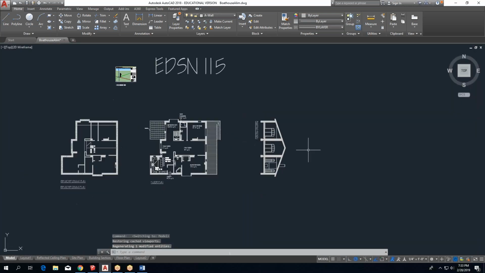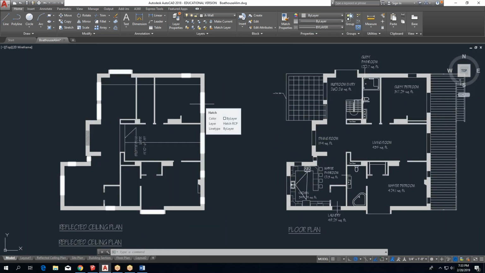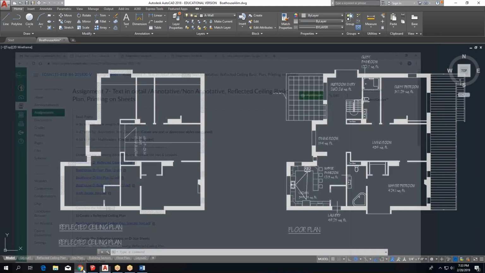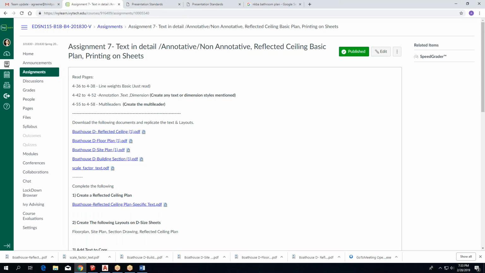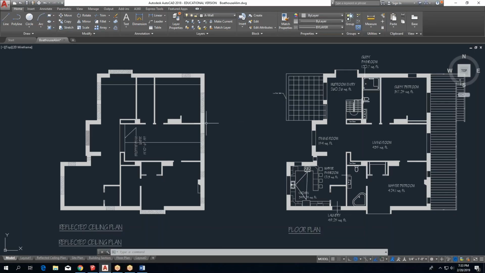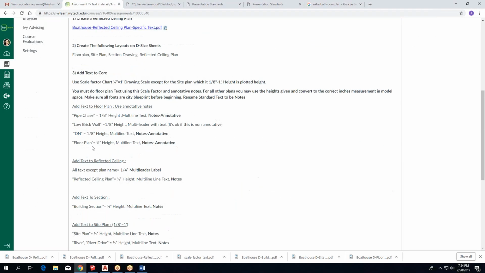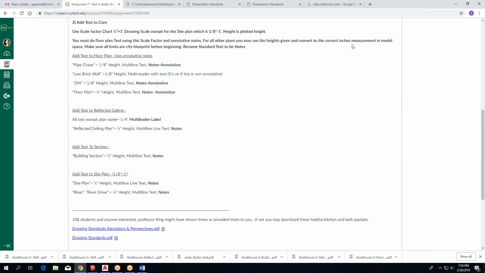So you're just working through all your plans, you're looking at the text sizes, you've got your reflected ceiling plan in, you'll get these labels. How about a label with a double arrow? That's one that we're missing. So if I look at the labels on my reflected ceiling plan, this one, the slope has double arrows and the peak has 1 arrow. So if I was going to do a slope text, and I believe it's all at 1/4 inch. So reflected ceiling plan, scroll down 1/4 inch, which means that size 6 text.